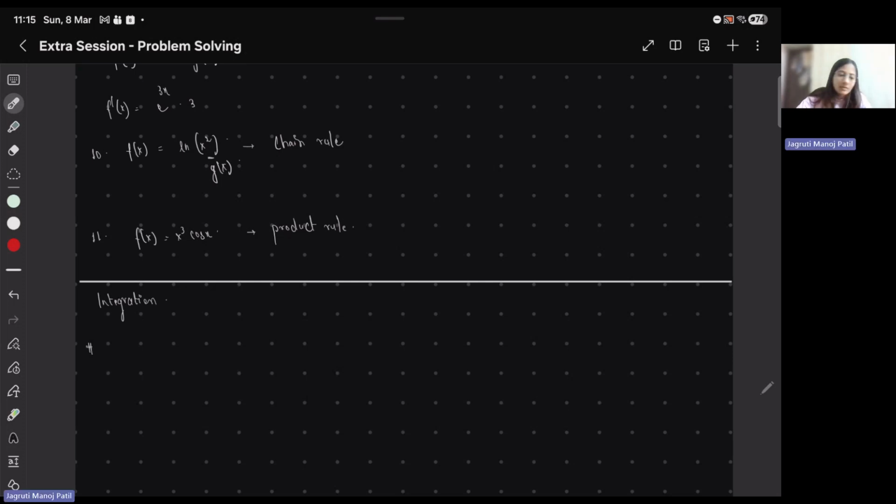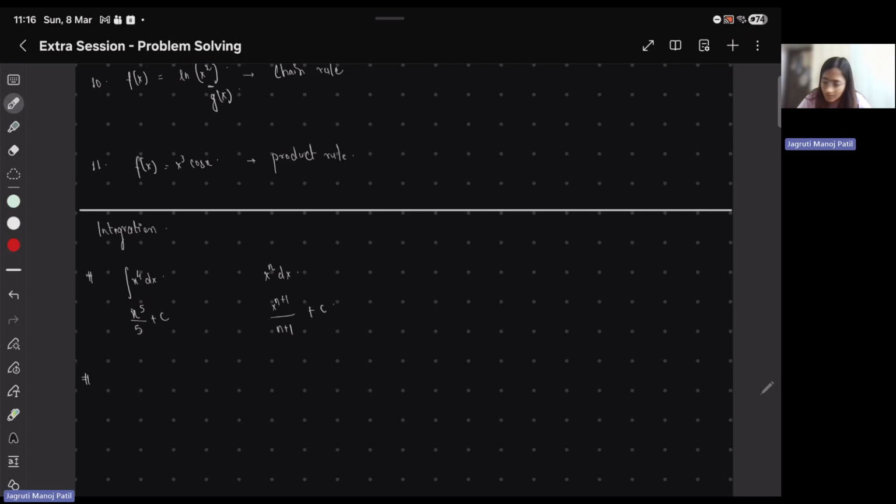Okay. Now, for integration, let's first take a simple one. So we'll take something as definite integrals here. For definite integrals, let's take something as x power 4 dx. So how do you integrate it? When we have something as x raised to n dx, you do it as x raised to n plus 1 by n plus 1. And if it's an indefinite integral, you don't have the initial conditions here, so you'll add plus c in that case. Okay. So here it would be x raised to 5 by 5 plus c. That's it. So that's your integral output here.